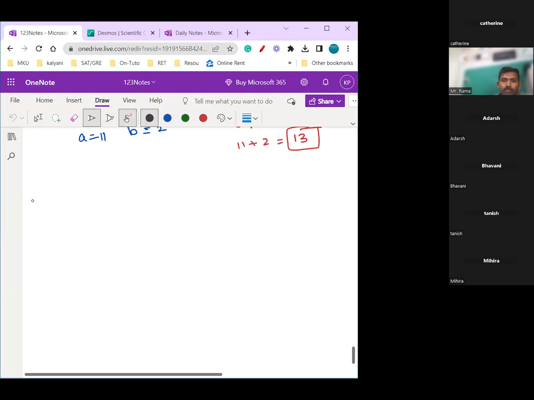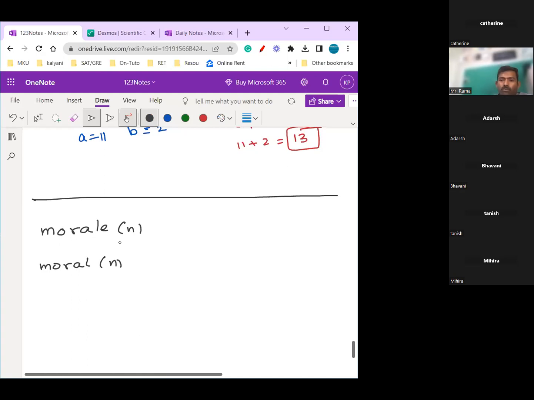Okay. So the next part, we continue from the writing part. There are a couple of other ones that you need to understand, which is the meaning of itself. One important thing we can say: morale, M-O-R-A-L-E, which is a noun. And another one is M-O-R-A-L, moral. This is also a noun. This first one is morale, and this one is moral.